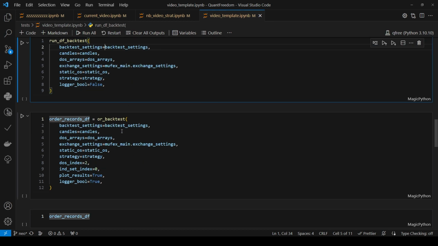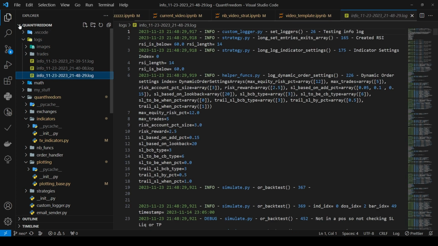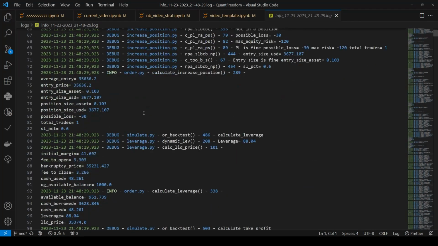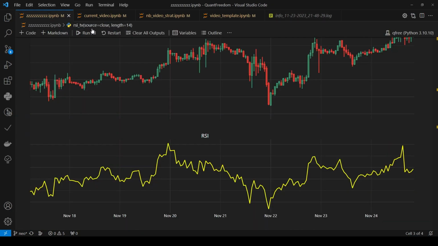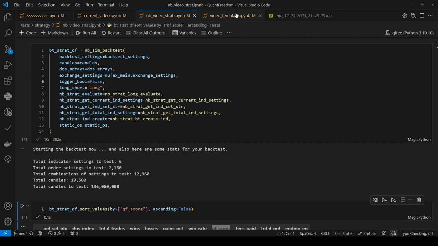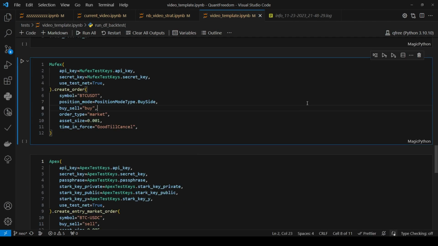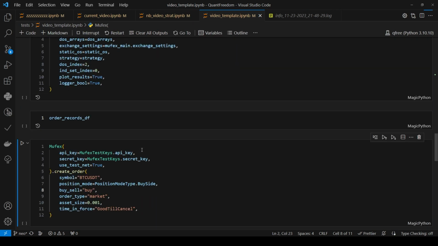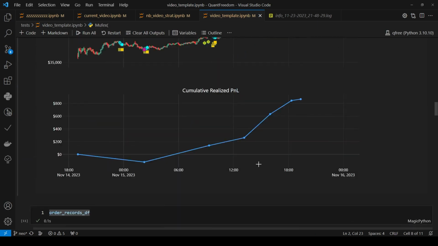And here, after you run your backtest, you will end up getting these extremely sexy logs that tell you everything that is happening, every single exact thing that is happening in your trade. It tells you when you get into the trade, everything. I mean, literally everything. So you would run that. And like I showed you earlier, if we take a look at everything, you can actually see what each and every single trade did, where it entered, when it exited. You can get a Pandas data frame of exactly all of that stuff.